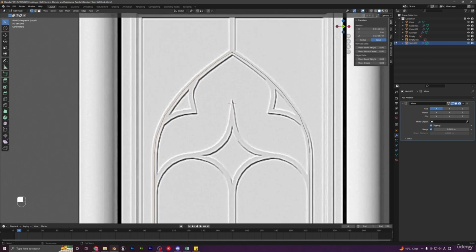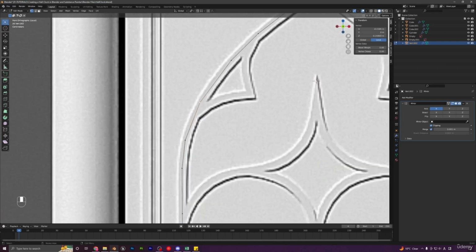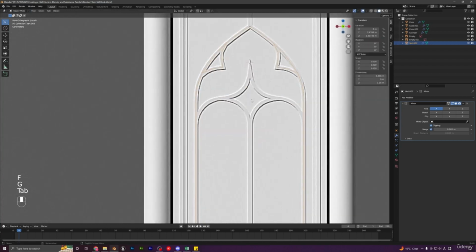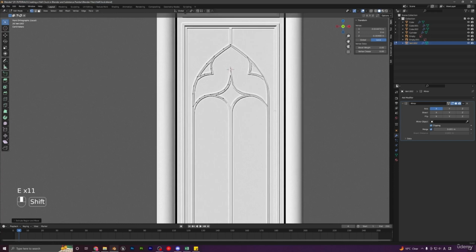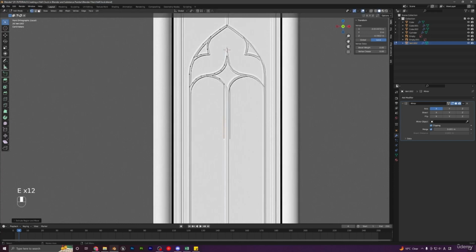Now what you need to do is just go over here and press G to move it around a little bit, like till here. Then press E to extrude it out, and create the exact shape as it is in the reference image. Let's do that over here as well. This method won't be perfect. It won't look that good in my opinion, but it is useful to use this method. Just trace it out like this, and then we will use a simple modifier to make it work.